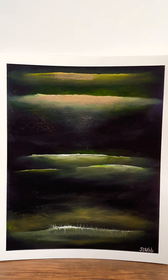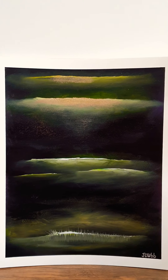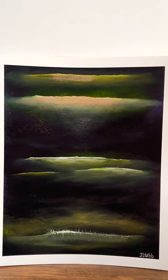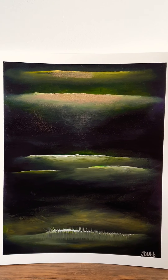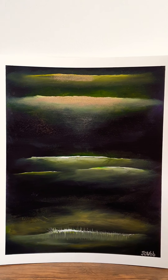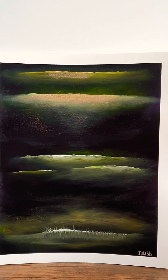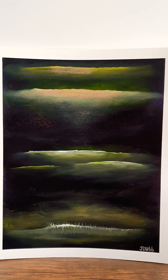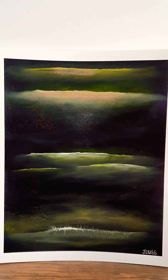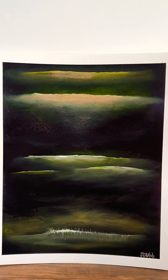I called it 'Shimmering Night' because you've got the shimmering sky there, and I was thinking about a frosty night, or when there's a clear sky and you can see all of the stars. That's the kind of vibe I was getting looking at this. There's a gold shimmering aspect looking down on all of us all of the time from above, and I wanted to incorporate that in there as well. You can see the gold just shimmering down, flowing down over all of us to bring us happiness.